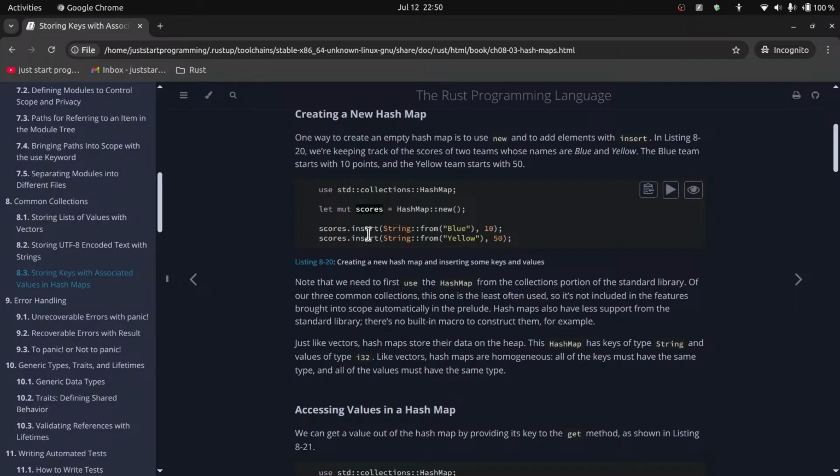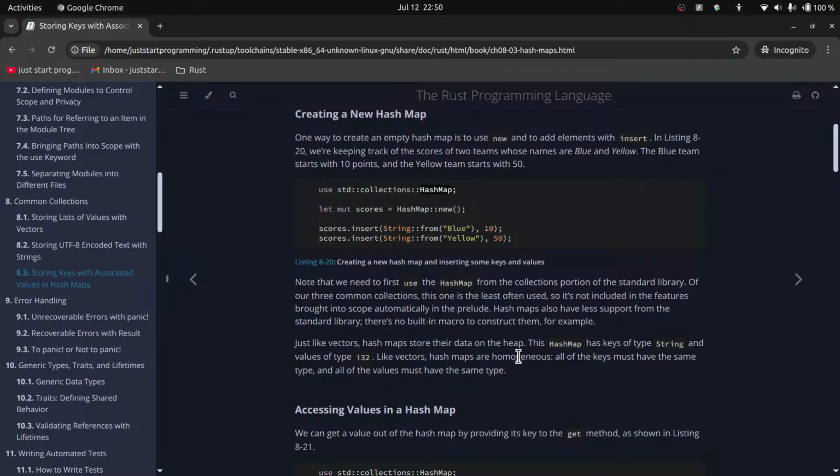And scores is mutable so that you can insert. In this case, it's string and number. And although HashMap is in the standard library, we need to use this keyword and specify it explicitly under collections::HashMap.